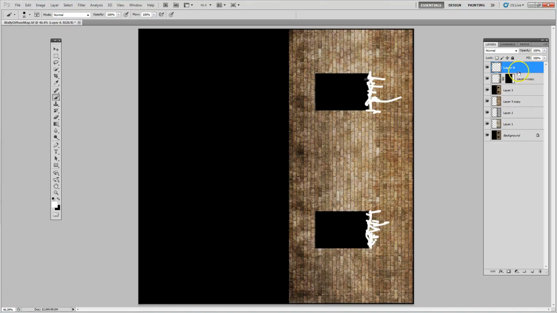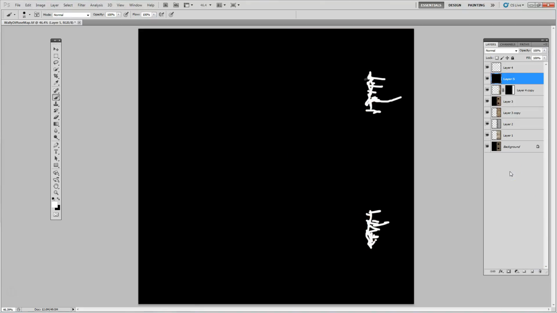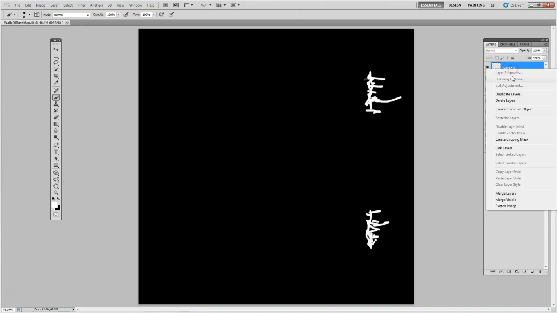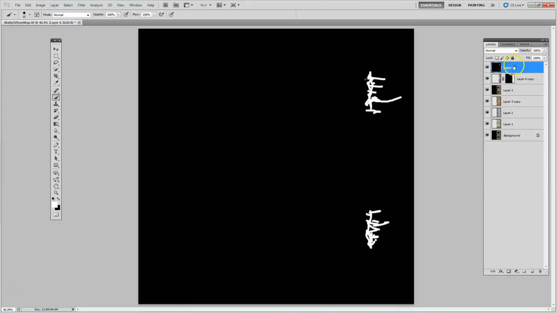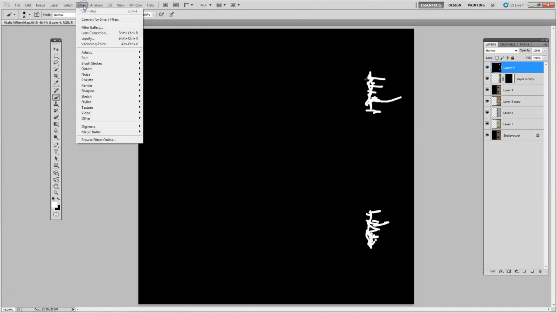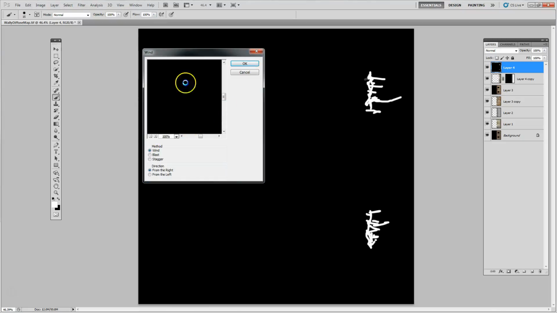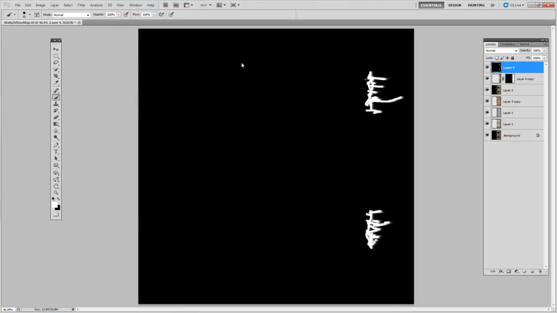Something like that. Okay, and then I'm going to make a layer underneath that, and I'm going to fill this layer with black, and then I'm going to merge these two together. So basically, I have white on a black layer. So I'm going to go up here to Filter, and I'm going to come down to Stylize and go to Wind. And let me pull over where you can see this. There we go. And I want to wind from left to right, and I'm going to click OK.